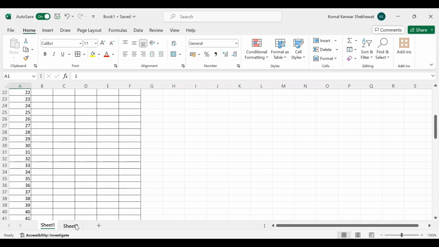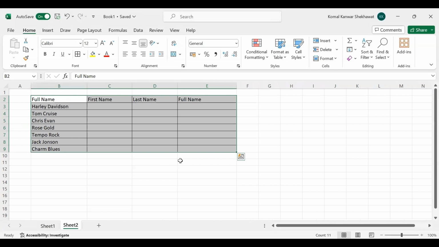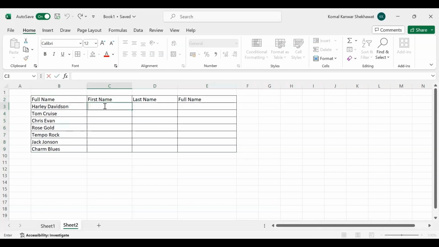Now the third trick is, suppose you have a list of name of some candidates and you have the full names, right? So you have been asked to separate the first name and the last name. So what you can do is, for the first entry, manually write the first name, okay, and the last name.